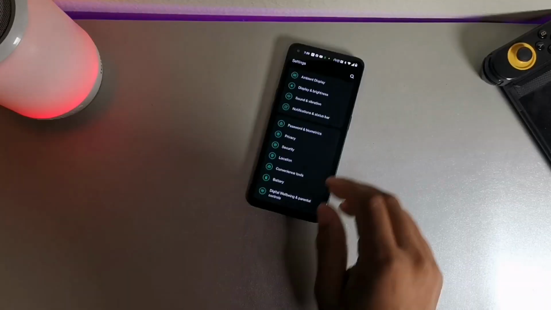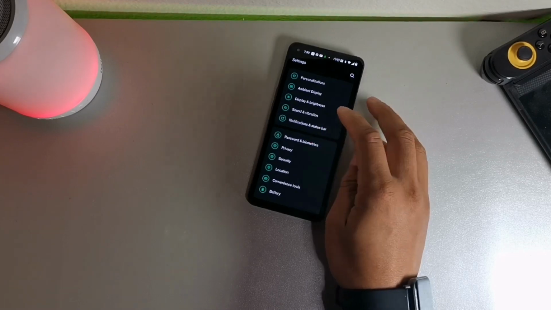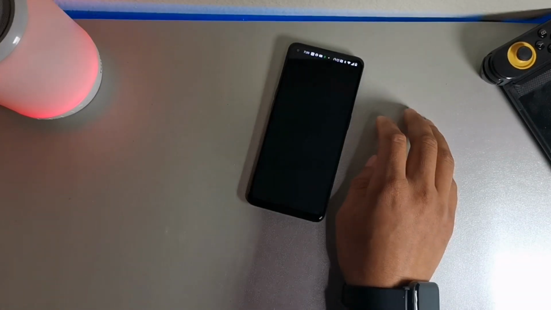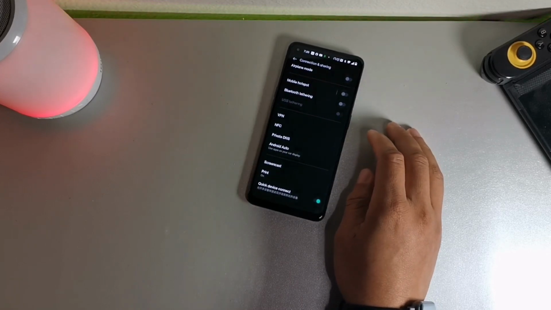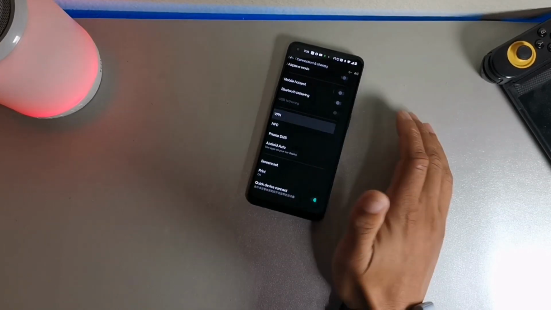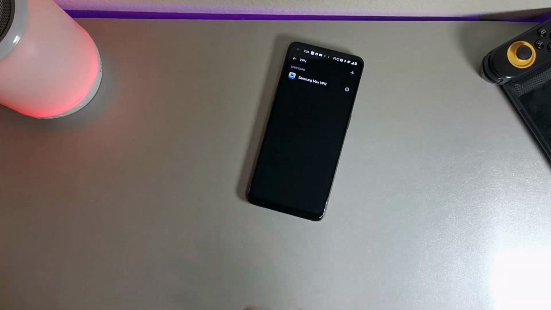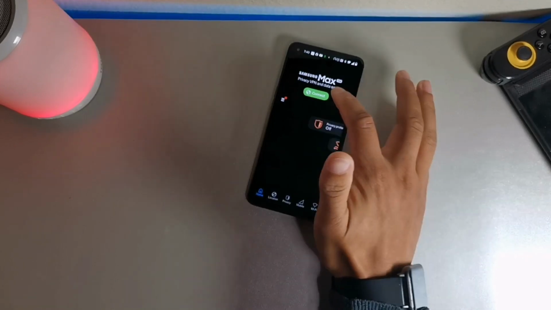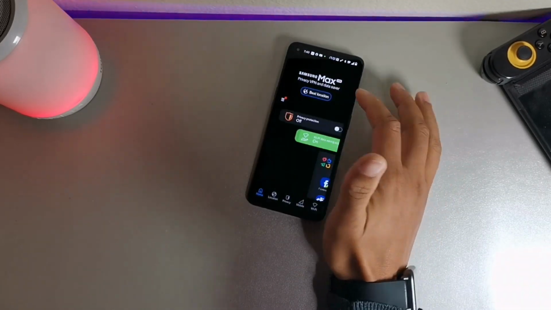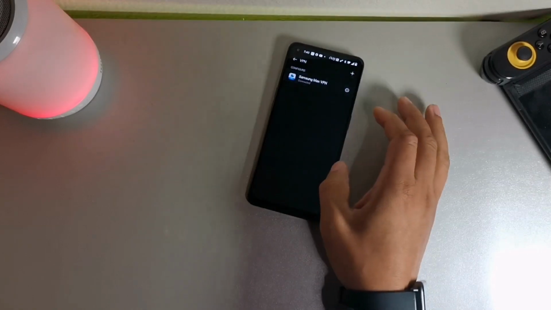So the 23rd feature I want to talk about is found in connection and sharing. And this is going to be the screencast feature, but if you just click connection and sharing, you're going to locate another cool option, which is going to be something that I really like. It's called VPN, and I have for my designated VPN the Samsung Max VPN right here, which will automatically connect when I click this option, and now I'm inside of a VPN, secured virtual privacy network, which is going to give me more privacy on my device, okay?